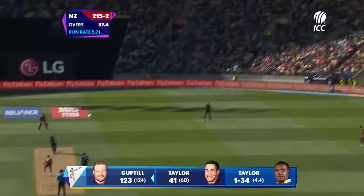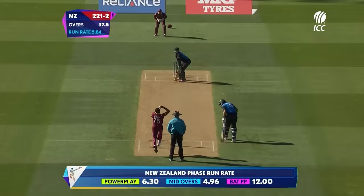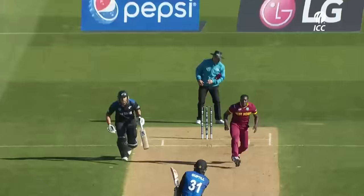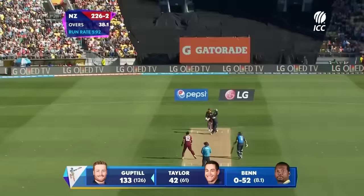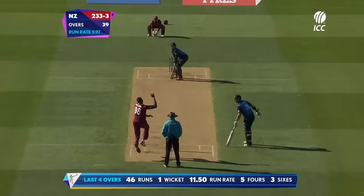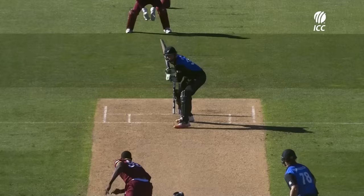That's gone, that's gone. The distance again. Slapping it long on. Slow ball, and he's picked it up. Down the ground. Gone in the gap. And four. That is a lovely shot. Guptill at his very best today, down the ground. And off. Beautiful. Someone catch it. No, dropped. He's turned up the heat significantly. That's the last thing you want to bowl with the field set as is. Hit it anywhere he wanted.